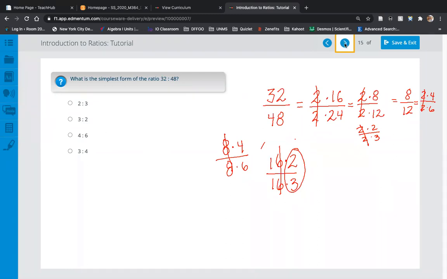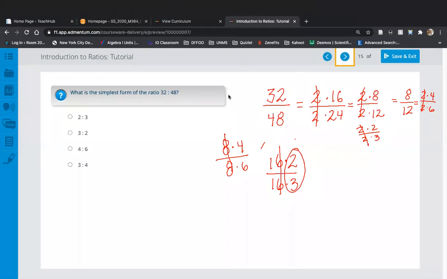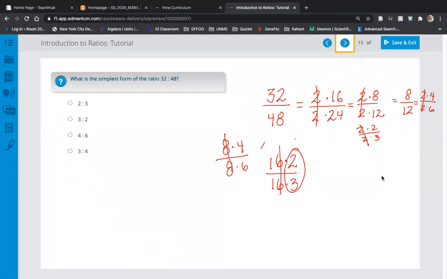All right, any questions here before we move on? Because I know the mastery test has a couple of these where it's asking you to simplify these ratios. So just make sure that you try to use this approach, you take your time with it, right? You have unlimited time for those mastery tests. It's not timed, so there's no reason to try to rush through it and just pick an answer, right? I'd rather you spend an hour on it and get it right than rush through it in 10 minutes.